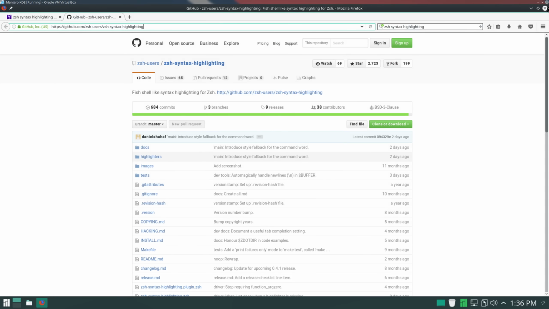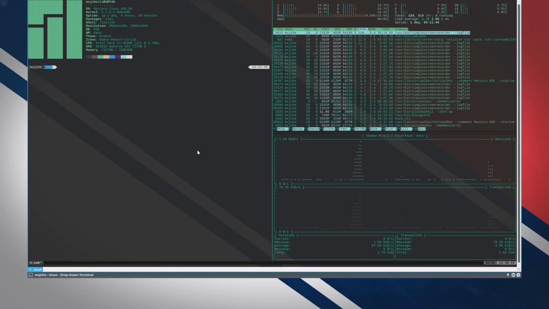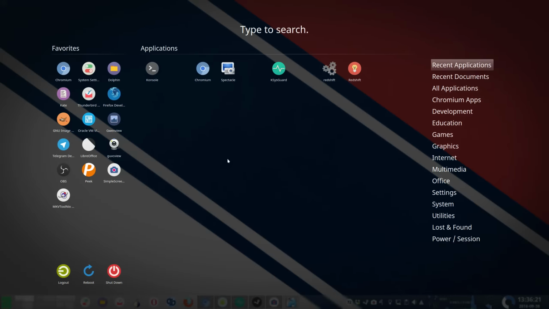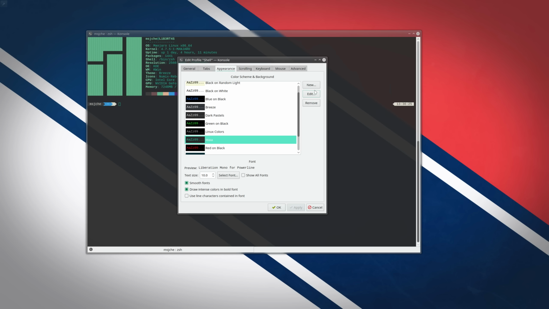So while that's installing, let's see what terminal font I have. I can't remember. Shoot, I don't know if I'm going to be able to get to it. So let's just go to terminal, console. Let's see, what do I have? Edit current profile, appearance. I have Liberation Mono. So that's how you make sure you get these things to line up well. So pretty much the only thing you're affecting is your neofetch. Liberation Mono for Powerline.